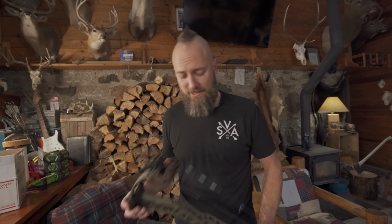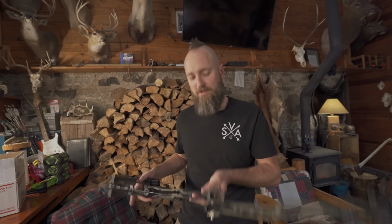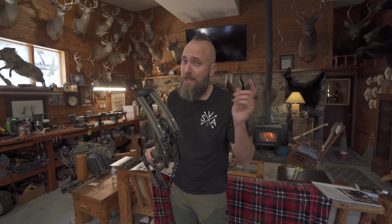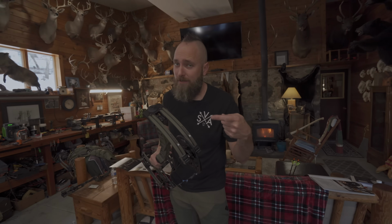2023 Mathews Phase 433. That's what I'm talking about. Make sure to hang around to the end because I got a big announcement about this bow right here.